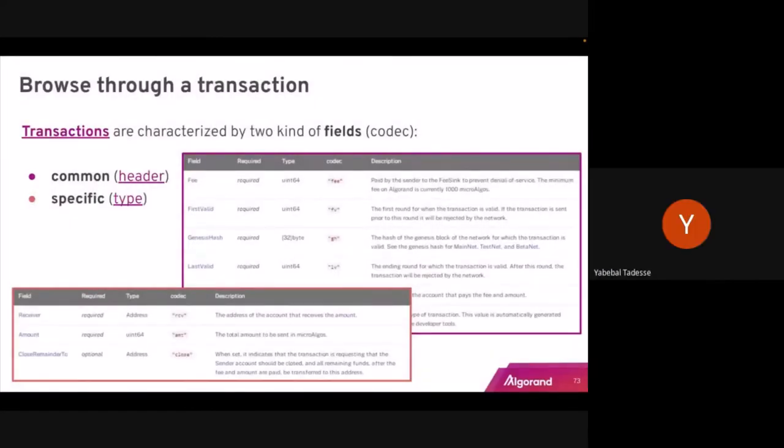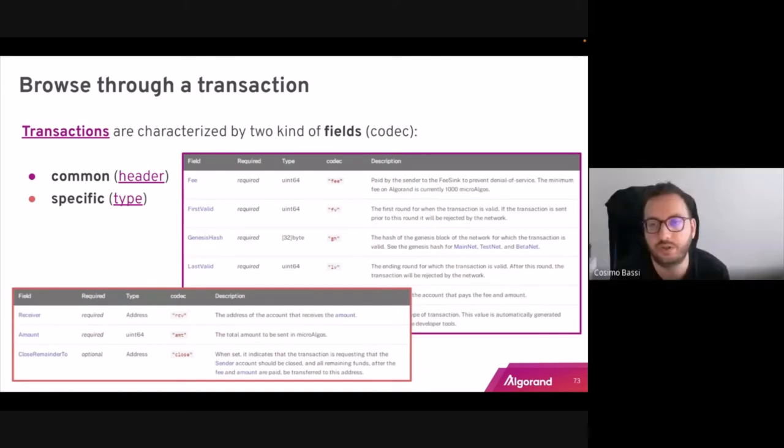Cosimo, just if I may ask here. So what is the selection in compiling to a block? Is it time-based, like first come, first serve? Or, like in other blockchains, is it random, or can you incentivize your transaction to be processed early by increasing the fee, for example? Is there a chance that your transaction will not be processed in the 1.5 hours you're mentioning? No. The transaction is processed right away. So once you submit the transaction, it's processed instantaneously. That time must not be confused with the time that it takes to process the transaction. It's just the block height on which you can submit the transaction. Once you submit it, it's processed instantaneously, in 4 seconds.